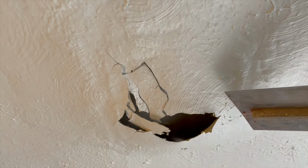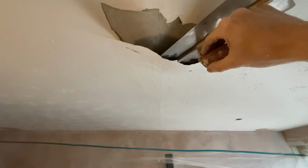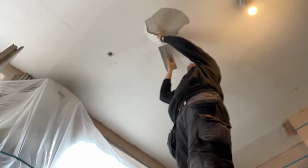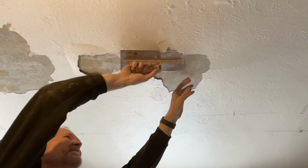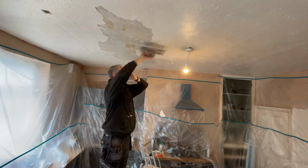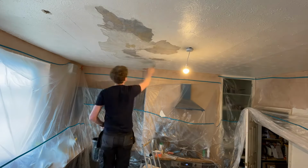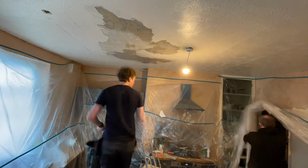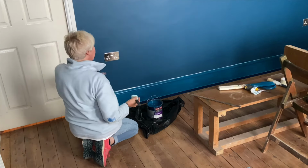Right, I'm going to have a go now. Getting rid of this. Okay, it's looking interesting. What do you mean, interesting? Well, you've still got the white bit, but I'm going to do that with this paint.